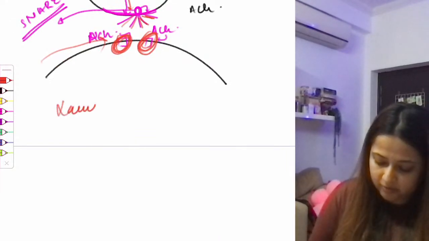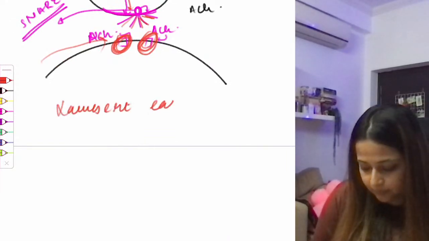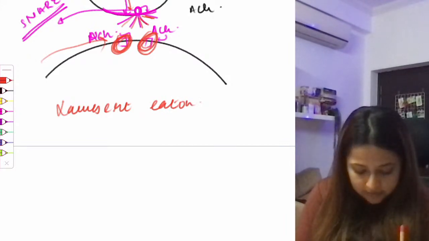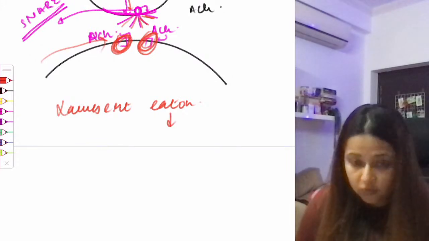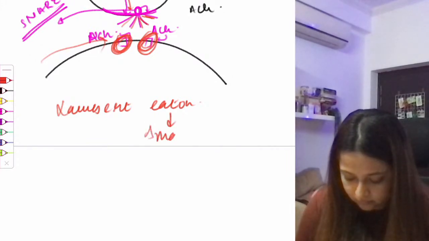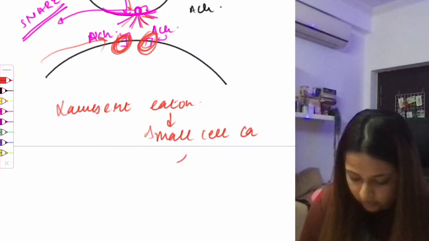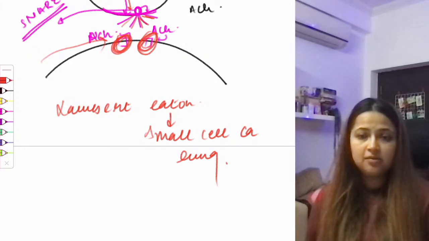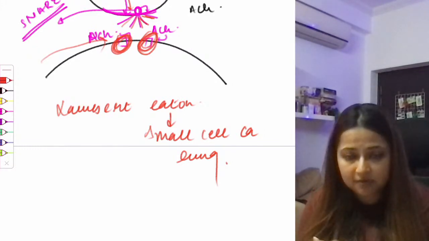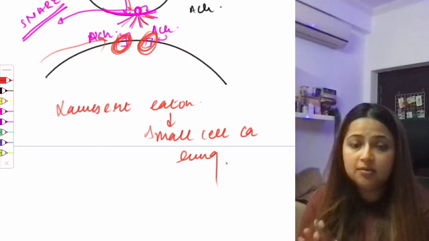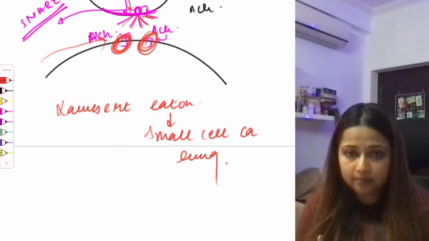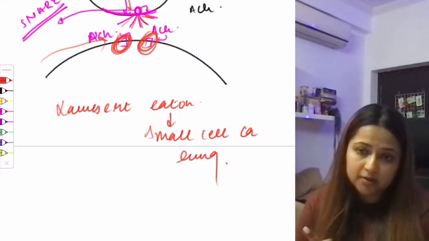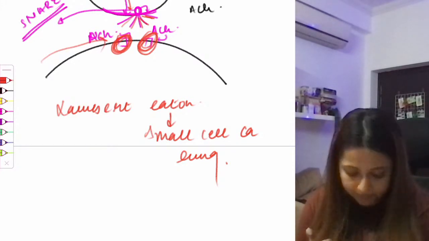Next is, Lambert-Eaton is associated with which type of malignancy? What would you answer here? Your answer to this question is small cell carcinoma of the lung. Small cell carcinoma of the lung is the condition. This is the malignancy which is associated with the maximum number of paraneoplastic syndromes. So paraneoplastic syndromes, this is also very high yield. So please read about them. Okay. So thymoma, we talk about myasthenia gravis. Then small cell carcinoma, we are talking about Lambert-Eaton syndrome.